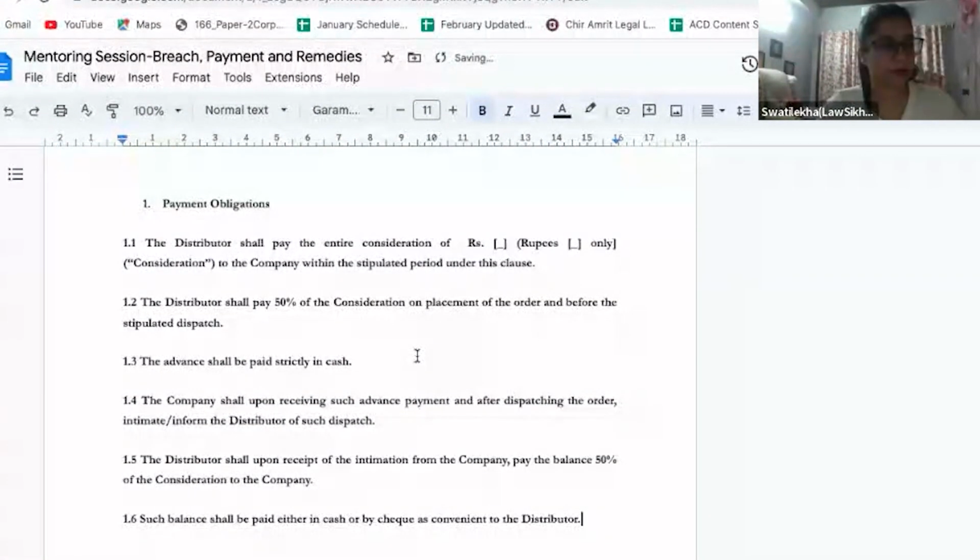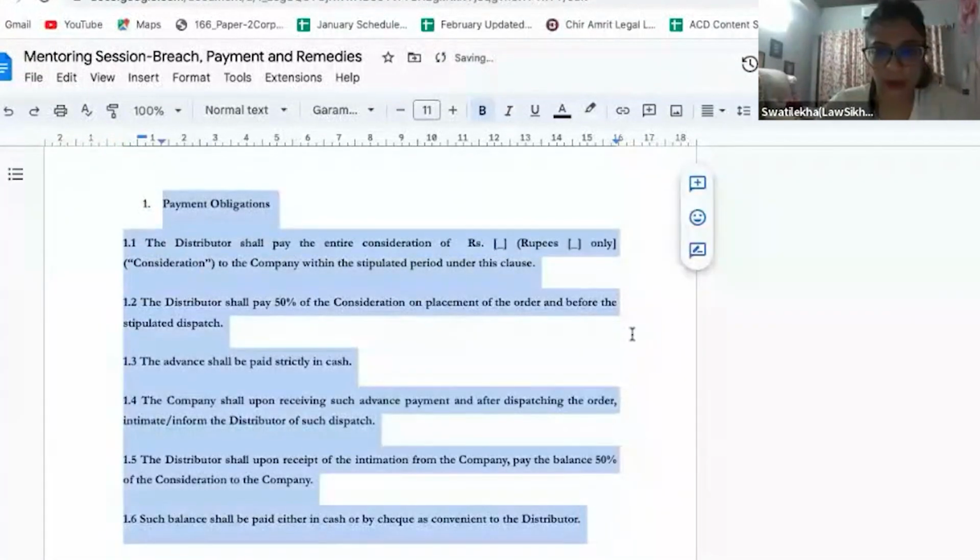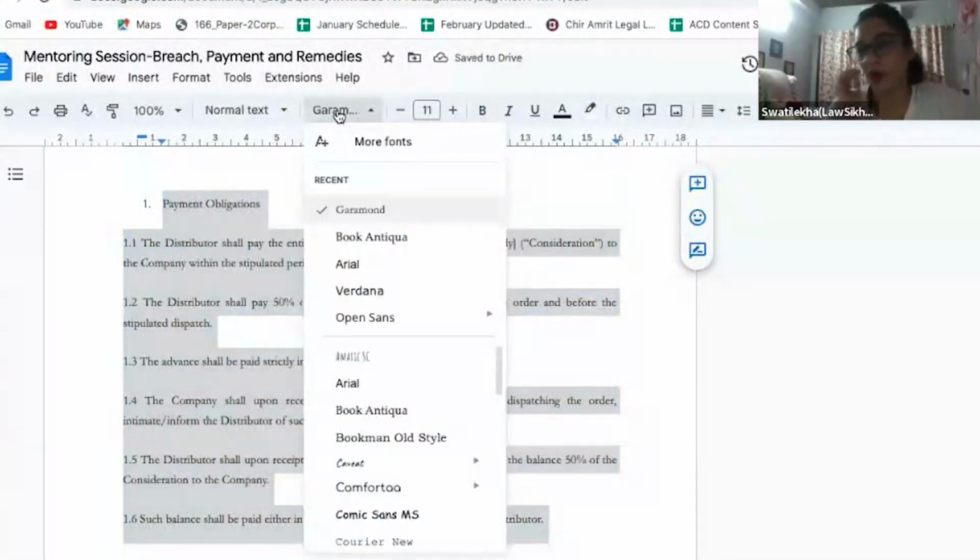Now, just before we discuss this, understand that there are certain editing requirements, formatting requirements. Okay? What you do is select this entire clause. First, you justify the entire text, which is already justified. Font, generally in standard, everything we follow Times New Roman 12. Honestly, that's the standard. There's no such rule that this is the only font you have to use. But we follow Times New Roman 12 generally.